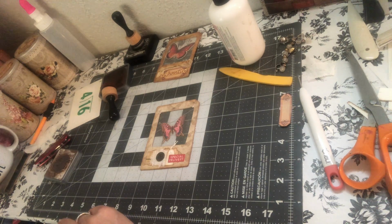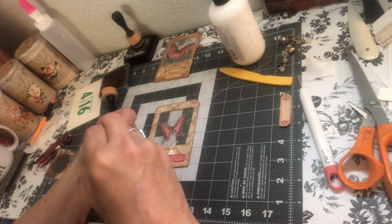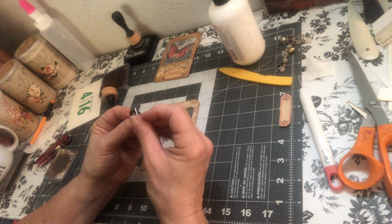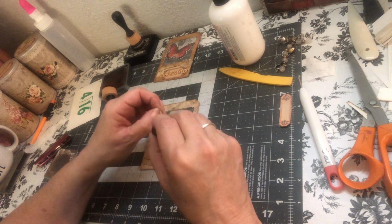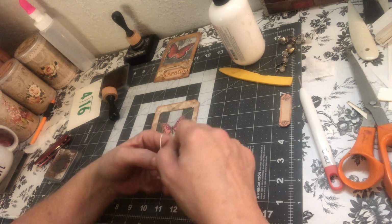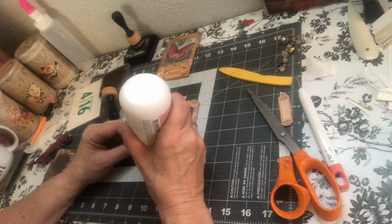And I'm sitting here rambling and wasting your time, aren't I? I'm going to put some string through the button, make it look like it's sewn on there. We're going to go this way, and then this way. Whoops. Usually I have a hard time seeing to do that, but I didn't this time. And I'm going to tie this on the back a couple of times, and snip it off. Got way too long a string there, didn't I? Okay. And we're going to put him right there.